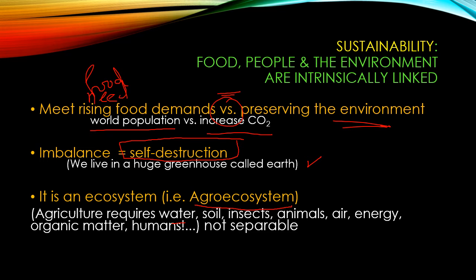So you cannot look at these systems, which we basically call environment, and ask which one it is, the food or the environment, and how to balance these two. Because they are linked, because it is a system and because it is one life, this has to be balanced.